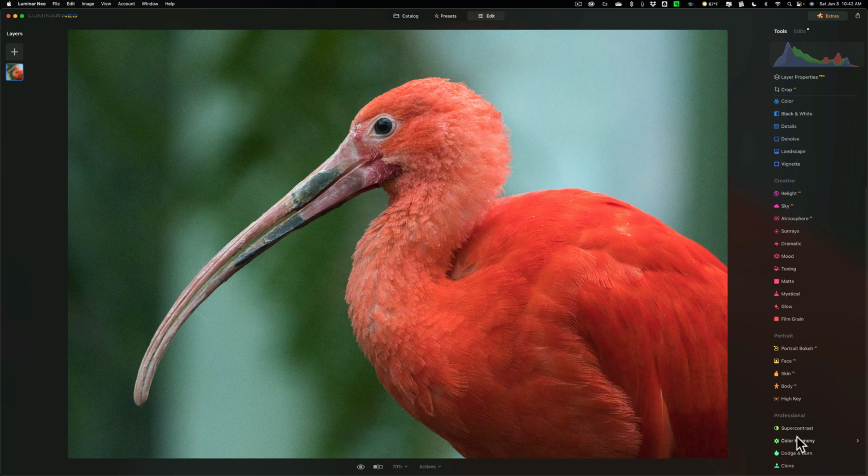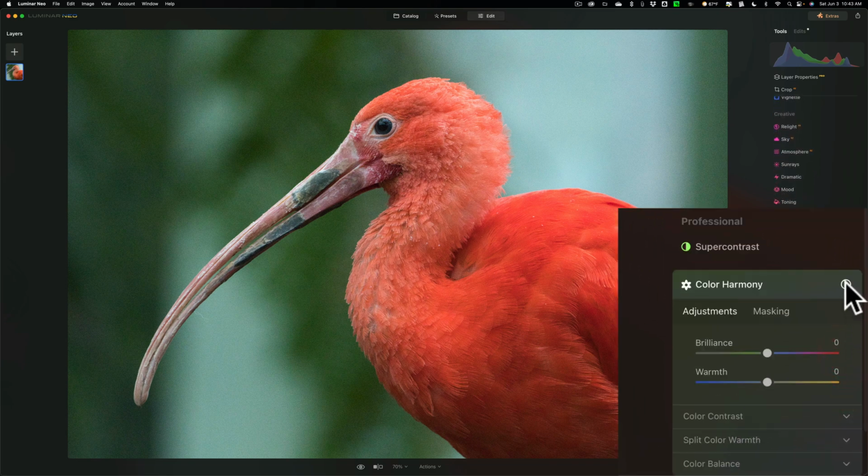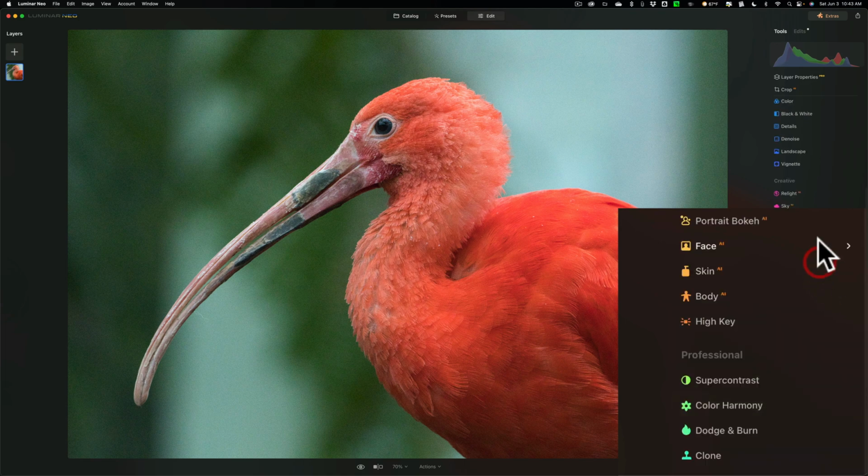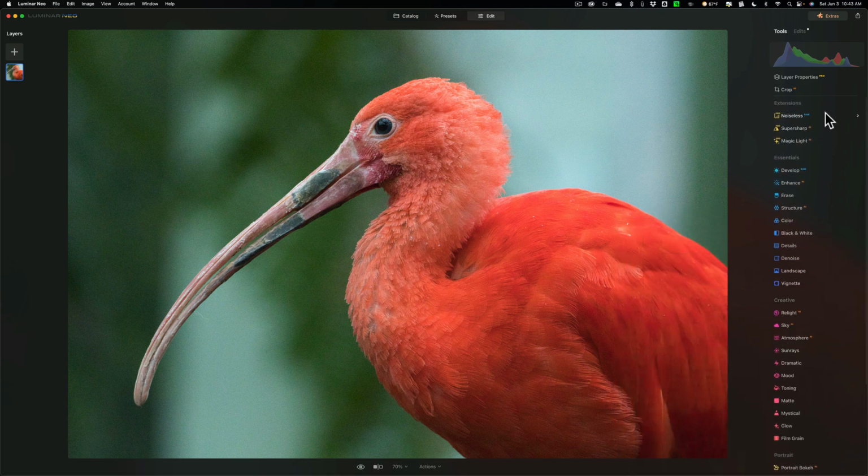If you come down to a tool you might not use as much, like Color Harmony, you roll that open, it has the little eye there, you could click on it, and you could see what the Color Harmony tool does. So that's nice. And as I mentioned, it's there with extensions as well. Now, that kind of segues into what I want to talk about.